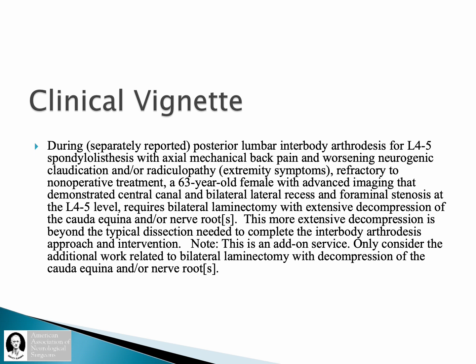Radiographic evidence is always an essential element of including that in the diagnosis, as is the clinical history that we obtain from our patients, described in the history of present illness. Once that element is there, along with the radiographic aspects seen — in this case a spondylolisthesis — the important point is that the decompression is more extensive beyond the typical dissection needed for an interbody arthrodesis. It is more than just exposing the disc space by removing the facets; it actually involves removal of the lamina, ligament, and ligamentum flavum, decompressing the entire cauda equina because of the neurogenic claudication element.